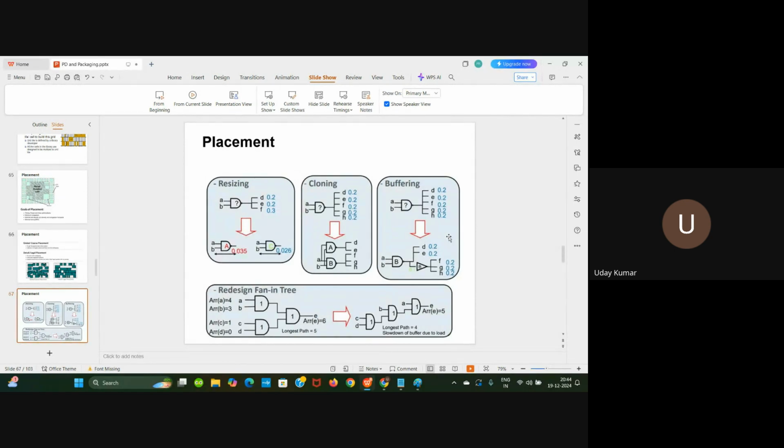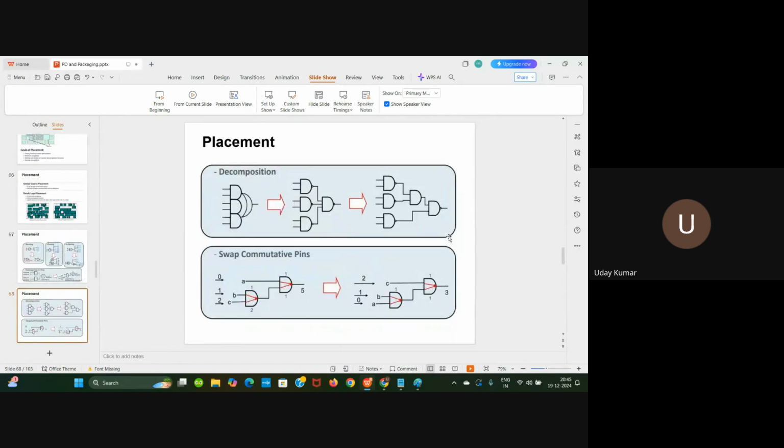And even buffering also tries to reduce the fan out. It will try to split the fan out. Okay, and you can redesign the fan in tree. All these are there, and this is also a very efficient way to reduce the delay.